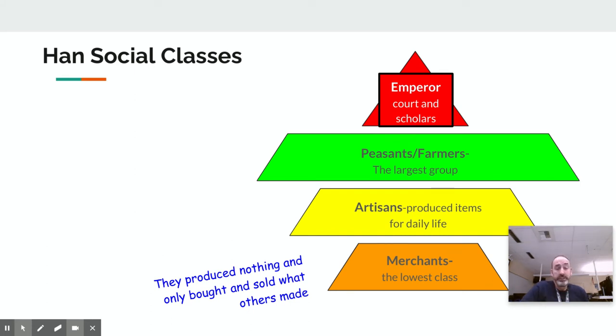Now, the bottom group are the merchants. Merchants were not considered to be highly regarded. Now, they may be very wealthy, but that didn't mean that they were higher class. In fact, in Japan and China, money is considered dirty many times. In Japan, the samurai wouldn't even handle the money. This sounds very strange because the samurai would just go off and rack up bills and have his wife pay all the bills. And so the structure of Japan, China, with money is a little bit different from how we would perceive money.